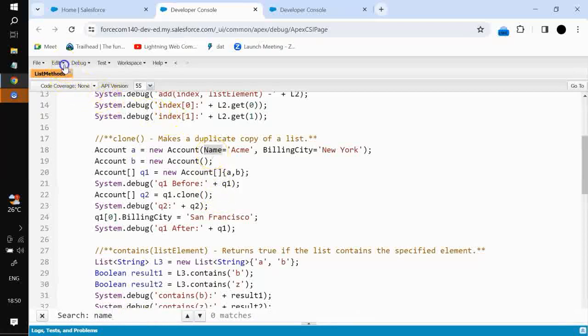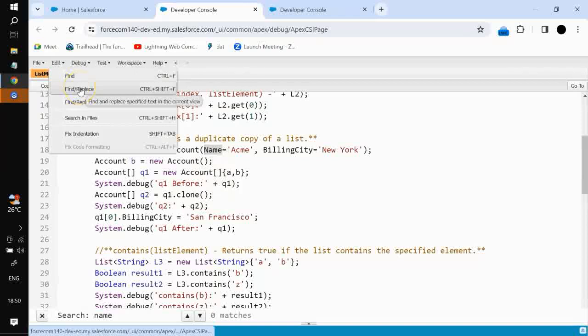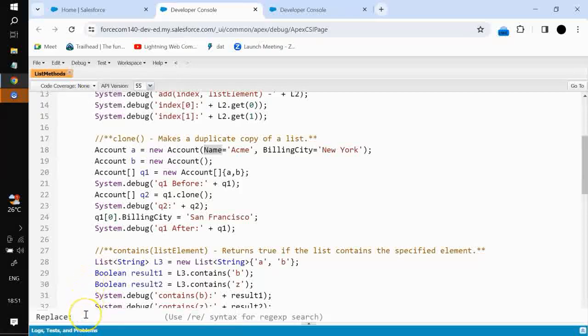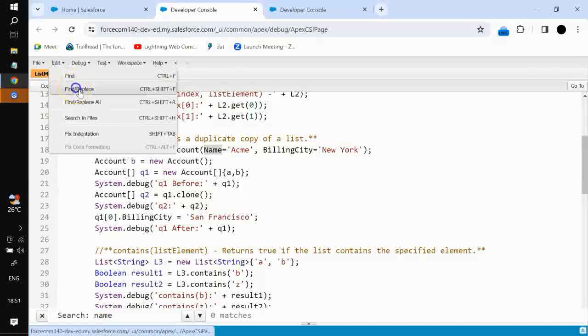Okay. If you want to replace something, for example, you have something in a custom label, or a custom label name is updated and you want to change it, or you want to change any variable name, then you can use find and replace, or find and replace all, according to your use case. So I will go to find and replace.